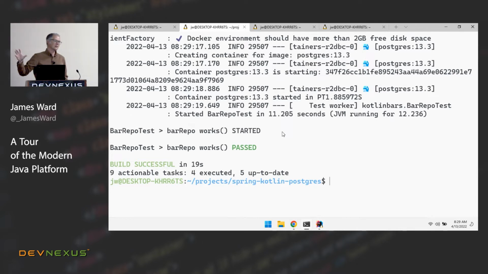So this is using something called Testcontainers, which is something that I hope all of you adopt. It is amazing, life-changing technology. What it does is it allows me to spin up Docker containers for services that I depend on. And it does it automatically. So it's managing the life cycle of the service dependencies that I have. It's managing that life cycle of spinning things up and shutting them down. It's managing that for me.